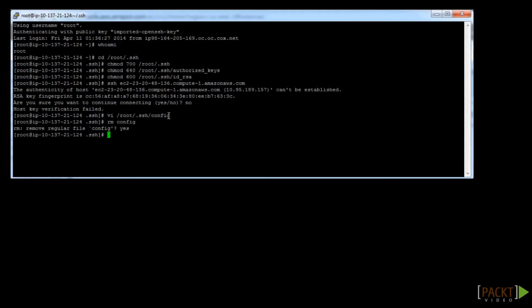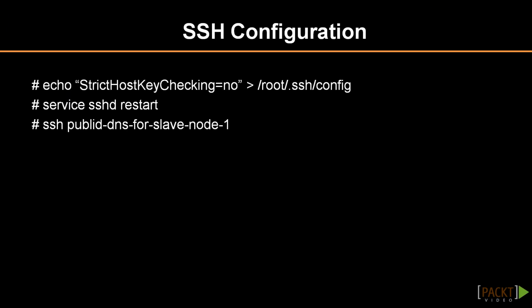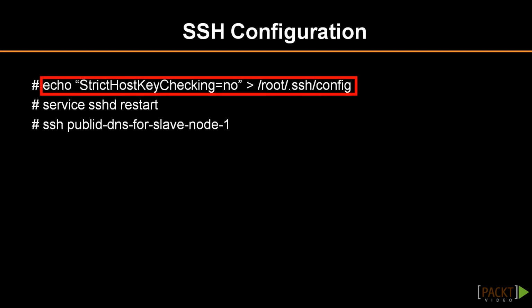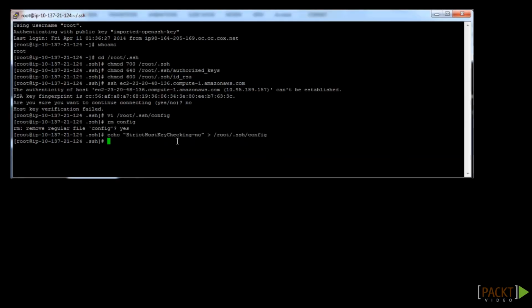And now we'll see a series of commands that we've pasted here. We can use the echo command displayed here to create the config file and place the string where we need it. So here I'll copy this echo command and go ahead and paste it back into the window. And we see here that it has properly made the config file. The command displayed here will echo the string in quotes and create the configuration file for SSH.